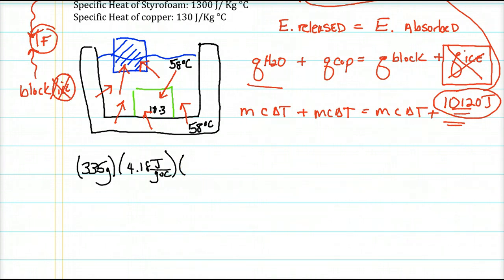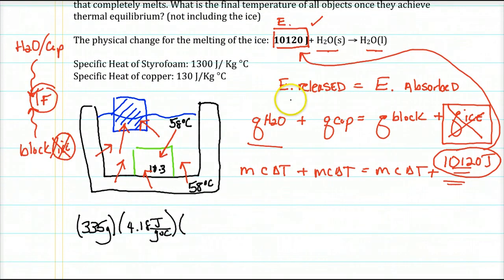You know that I'm trying to constantly keep these things positive because these thermal equations are positive. So the question is, what do I do with that number? Well, the answer here is in this diagram. We know the final temperature is going to be lower. So the initial temperature is higher. So what we're going to do here for these guys, to keep this positive, we're going to go initial temperature minus final temperature. So the initial temperature is 58.0 degrees Celsius, and we're going to minus temperature final, sorry.